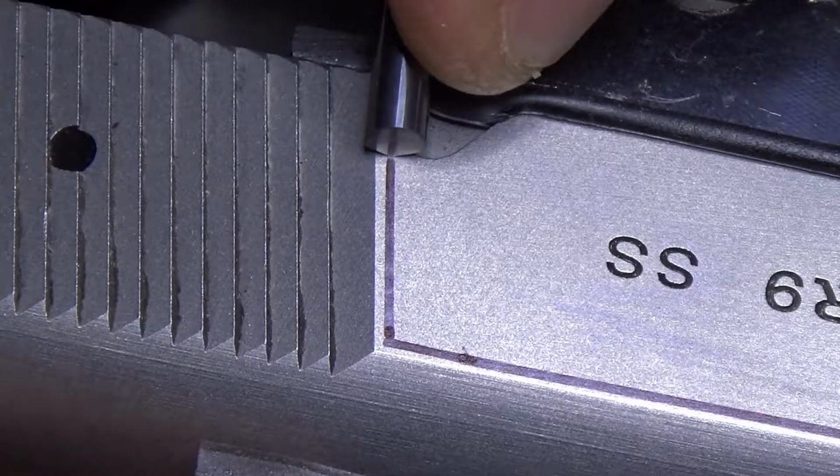Well, here we are with my first video of me engraving my first gun. This is just a section of it. I still have a lot more to do on the gun, but I thought I'd break it up into sections so I don't try to condense 90 hours of engraving into one video.